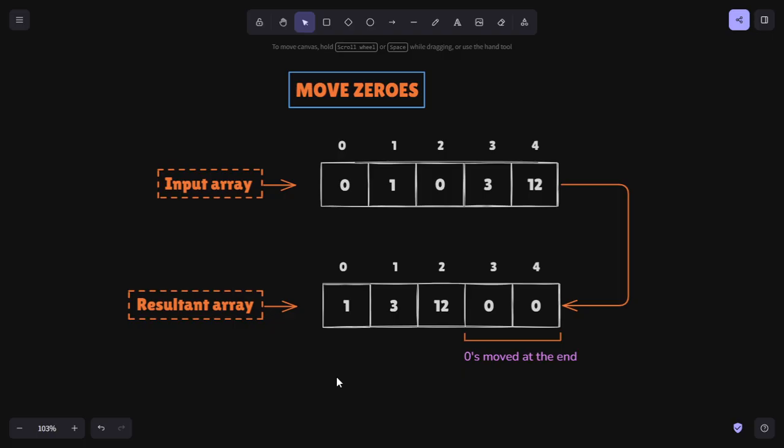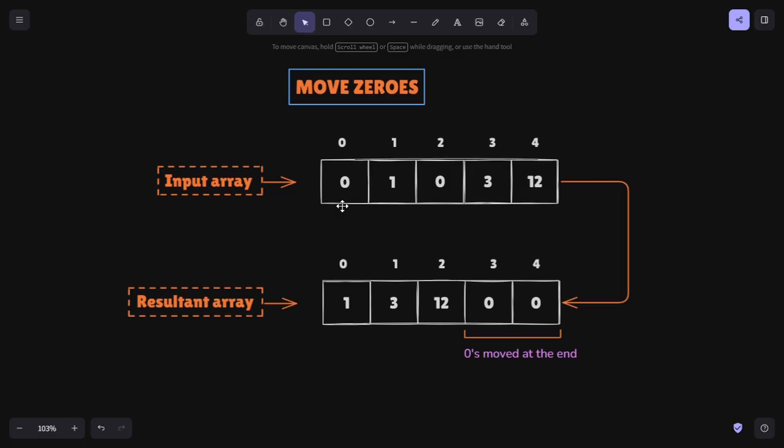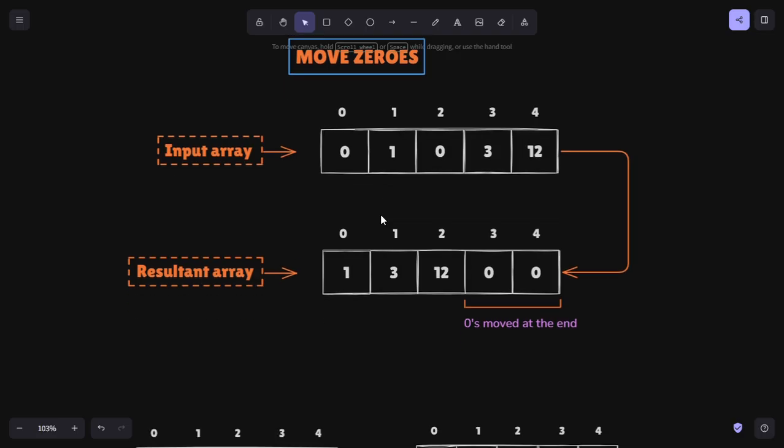And we will simply traverse the input array we are given. We will take a pointer i, and starting from here till the end, we will check the elements. If we find any element to be non-zero, then we will keep that element at the start index, wherever the first pointer is pointing in the temporary array. And if we find any zero, then we will keep it at the end index, that is, where the kth pointer, the second pointer, is pointing. So let me explain it more clearly.